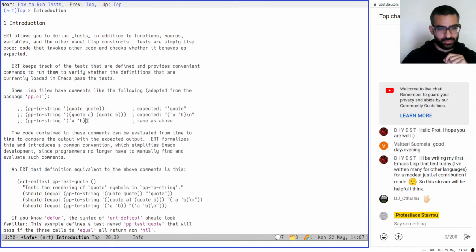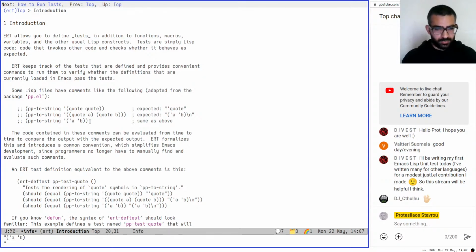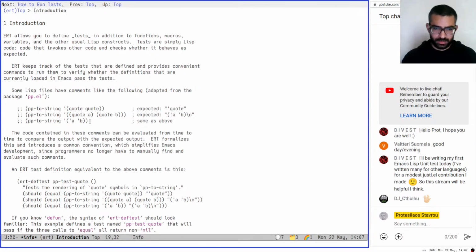Meaning that if I were to come here and evaluate this, why don't I get to see the... Okay, let's see. It produces a string which is a list of quoted symbols A and B, and it also has a new line, so yes, this is correct.